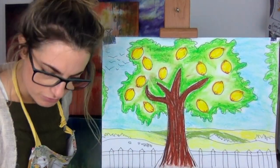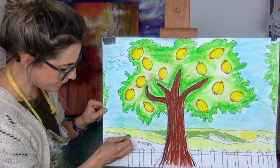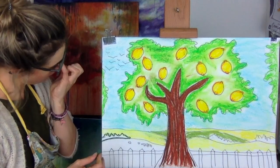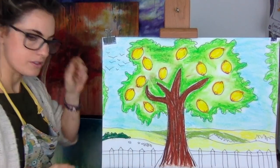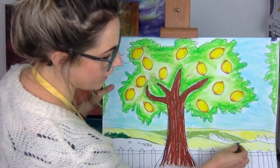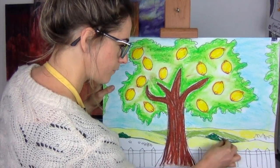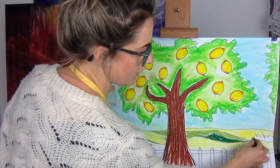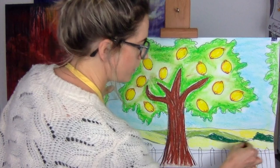Quite like that. Right, what I'm going to do now is get some chalk, but it's going to be a darker green. The reason why it's dark is because I want to outline the bush just so it looks like it's the background. And I'm going to put a line there. So colour the bush in, dark green. I might do a little line going out. So colour the bush and then a little line going out.